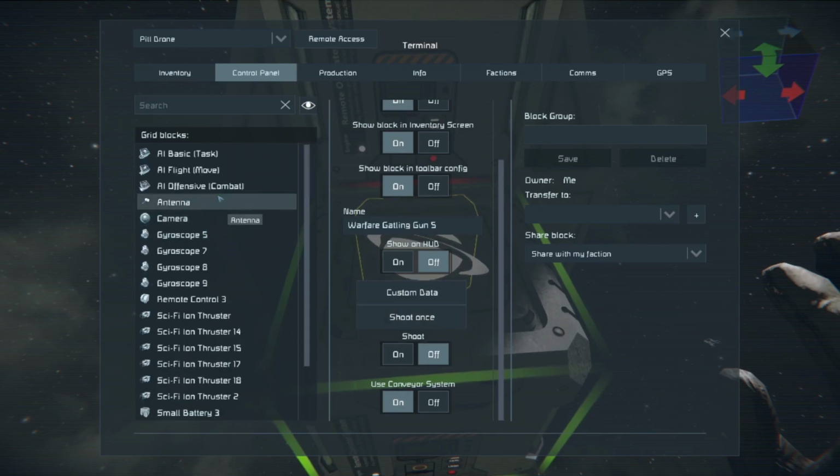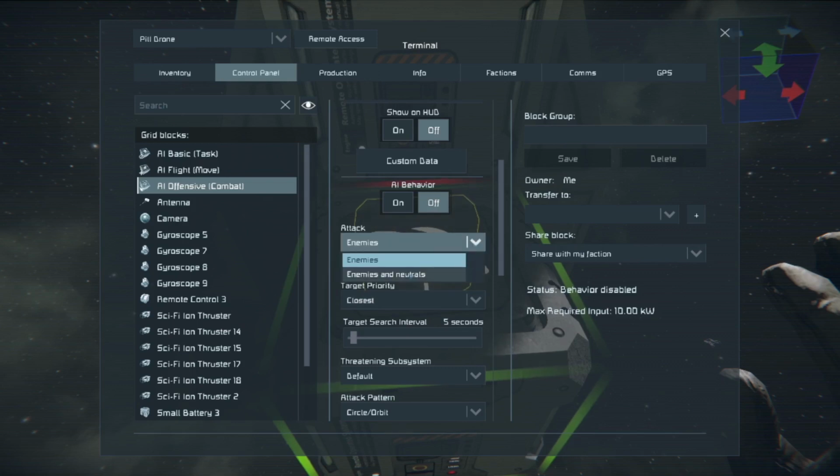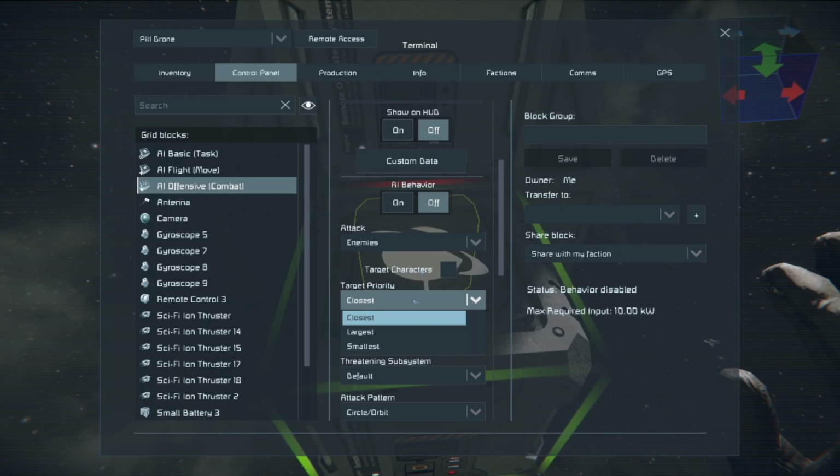Oh yeah, we're going back to this. So AI combat, you can tell it to attack enemies. I usually leave that normal. You can have it target characters. They're pretty effective. You can have it attack the closest target, the largest target, or the smallest target.